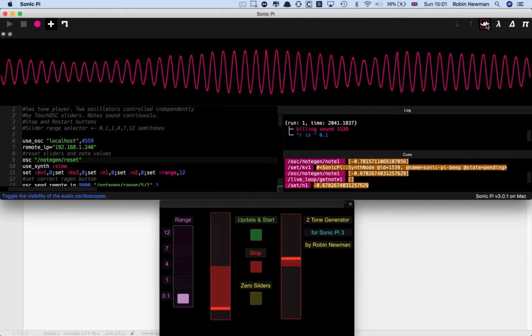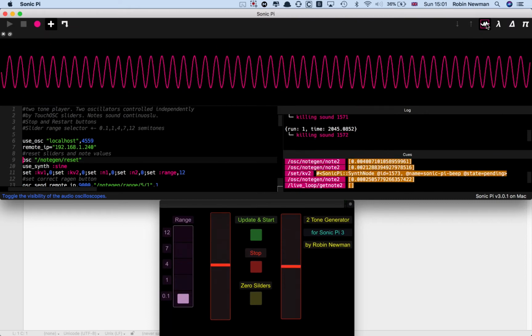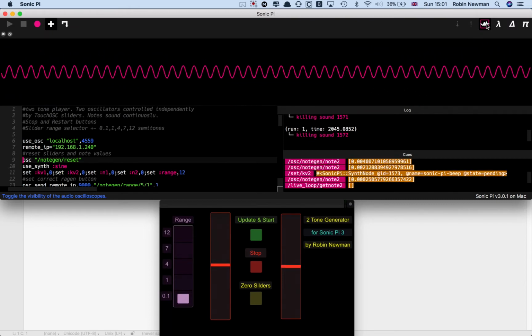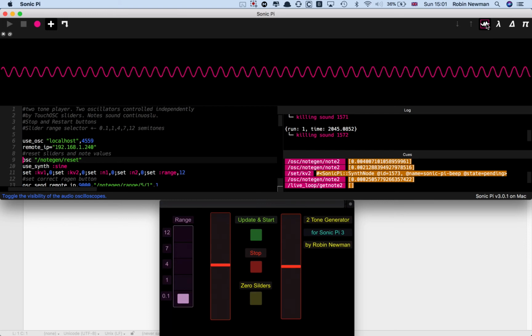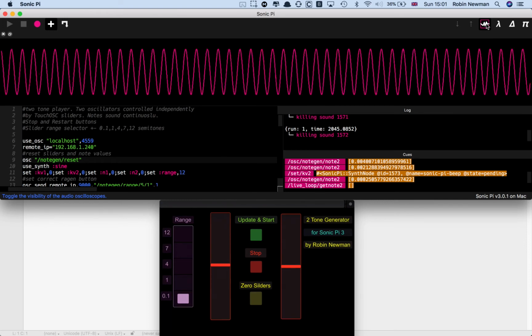One could do the Lissajous one as well, but it's not very interesting because the two sine waves are actually in phase with each other, so you just get a 45-degree line rather than a circle, which you get if they were out of phase with each other.